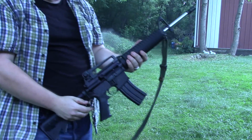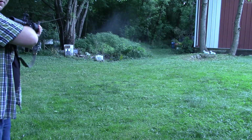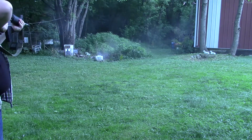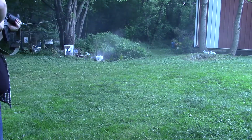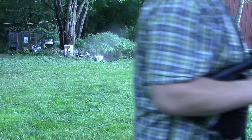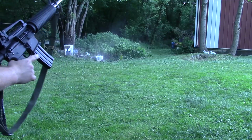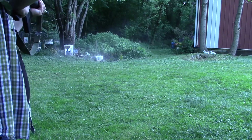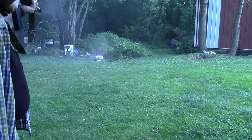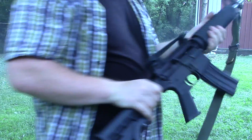Okay, 20 rounds down, magazine empty, bolt locked back. That all looks very good. Once again, 20 rounds down, bolt locked back. So functioning pretty well this time. Like I said, I did give it a little bit more thorough of a lube job inside the bolt and everything, and I think that's probably all it was, mixed with a little break-in. But we're going to keep going. Once again, bolt locked back, mag empty, everything looks good.